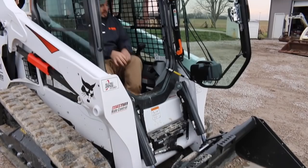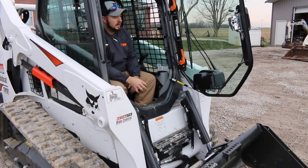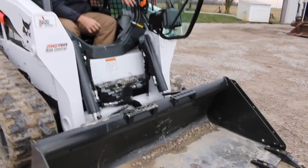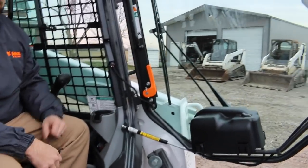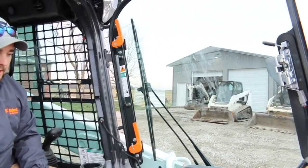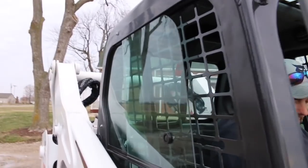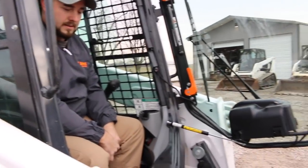As far as inside the machine, there's a few things I like to tell everybody. First is the egress on it. Bobcat's got two really good points of egress on the machine. Here on the front, you got these two little orange levers on the door. If you ever need to pop the door and get out in an egress situation, you can pop these and the whole door comes off. Also in the back, you got a little orange safety triangle. As soon as you pull that, the molding off the window pops down and it gives you a point of egress out there too. So these cab machines have two points of egress in case of emergency.